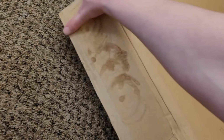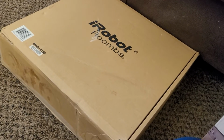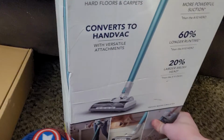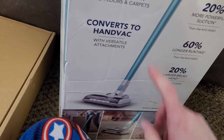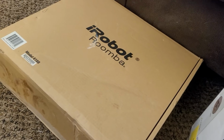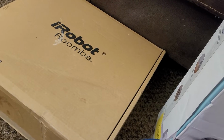Never actually had a Roomba before. I don't know if you can even get parts for a model this old. I would bet not, but you never know. Weird things have happened. Then of course this Teenco, it's relatively new. I think it's still under warranty, so I might see what I can get accomplished with that. But at some point I'll mess with this and see if we can get anything on that. But yeah. So that is pretty much that.